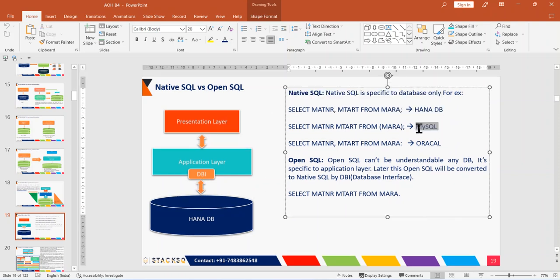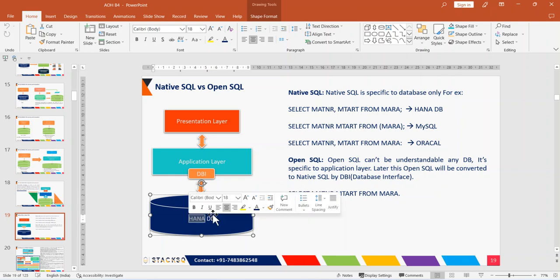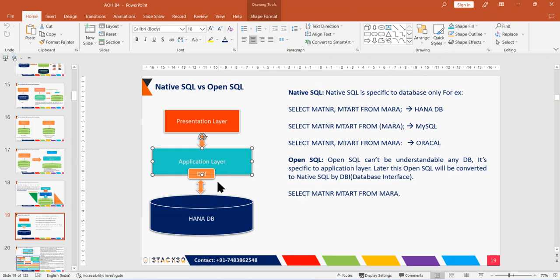If you write this one, only MySQL can understand. If you write this, only Oracle can understand. If you write any of these statements and connect to a MySQL database, it cannot understand. But what we do is write OpenSQL here, and then the DBI will take care of the translation to the native SQL statements. Very simple.